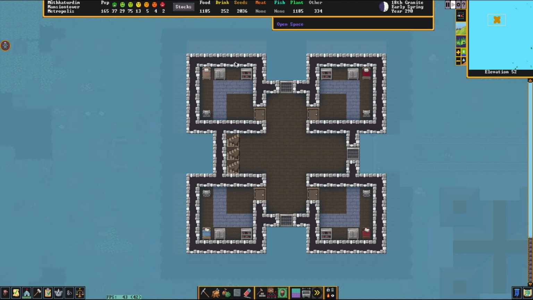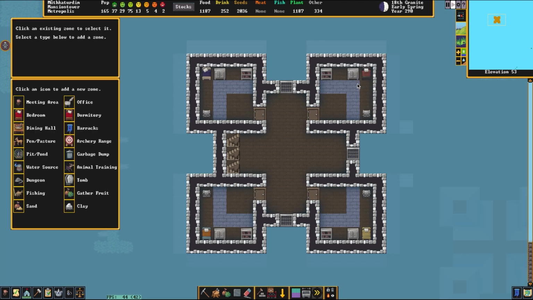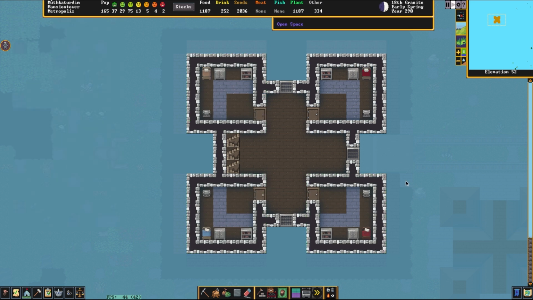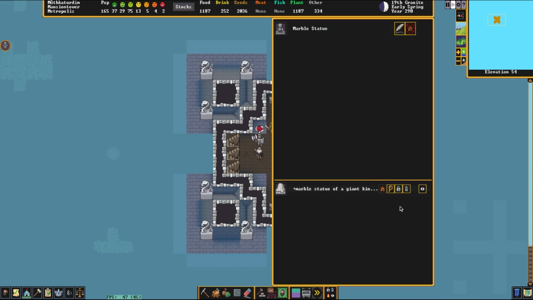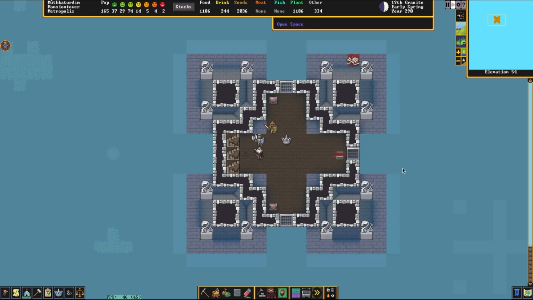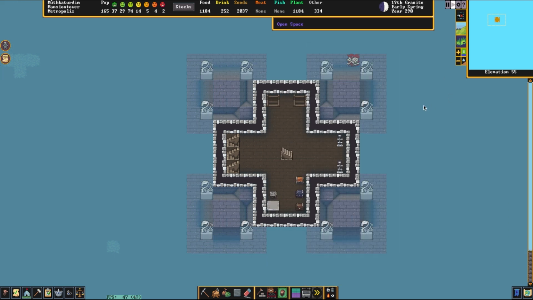And then as we move up, there's a couple of bedrooms, which do not appear to be assigned to many people, although these lower ones appear to be assigned to dwarves of importance, I would assume, because it is very much its own space, secluded from the rest of the fortress. And then we have this outdoor area with these images or statues of giant king cobras, which are pretty cool. The giant king cobra on the item is a rendition of the fenced whip, an image of the giant king cobra. It was commissioned, so somebody must like giant king cobras. And then there's a dead cat skeleton up there, so that probably needs to be collected.